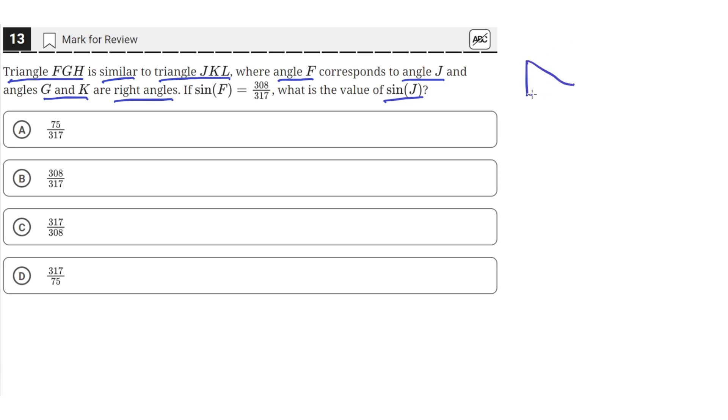So we have two right triangles, let me draw a better right triangle. And these triangles are similar, which means that all the angles are the same. So this angle equals that angle, and this angle equals that angle. And we'll say this is G and this is K, so then F and H, and then this is J, and this is L.